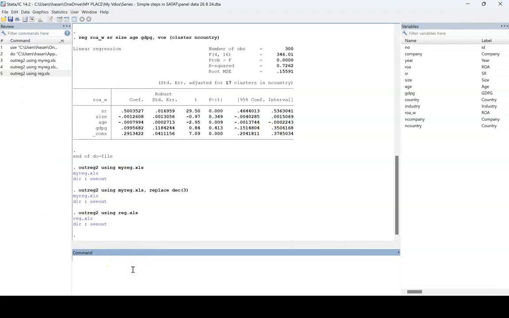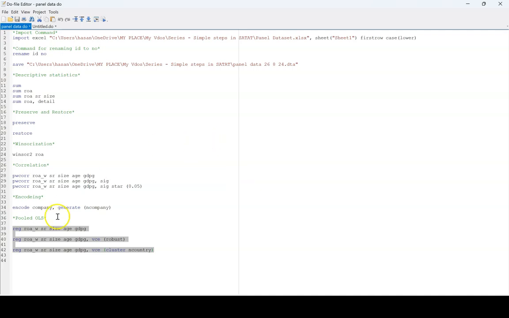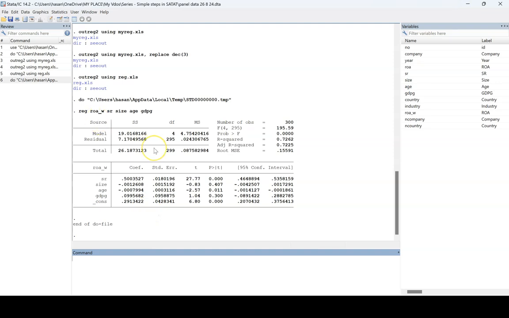So now the trick is that the first thing you have to do is run the regression. So let's go back to our do file. This is the regression we have run previously with just the dependent, independent, and controls. So let's execute the command, and you can see the regression results are here. So now what we want is to export it to some type of presentable format.